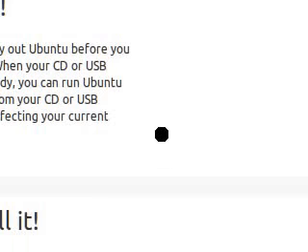Now basically, after you burn the ISO image to your CD-ROM or your DVD disc, your blank disc, then you go into your BIOS settings on your computer and you set your boot sequence to boot from CD-ROM first. Otherwise it will boot from your hard drive and it will not read your CD-ROM. Now there are a number of ways you can install Linux, but that is one of the simplest ones.